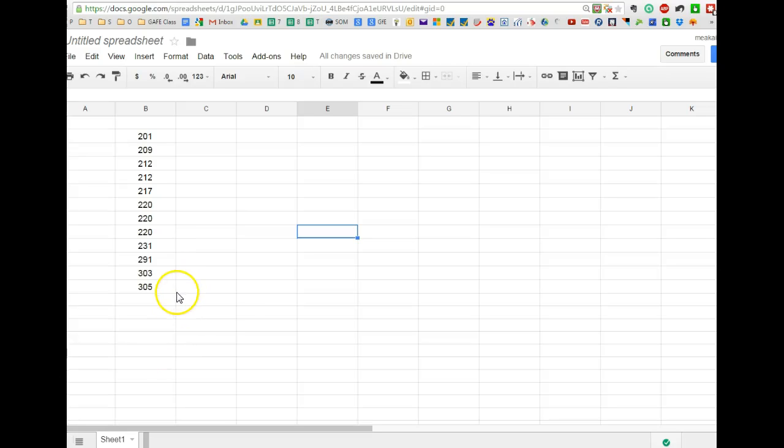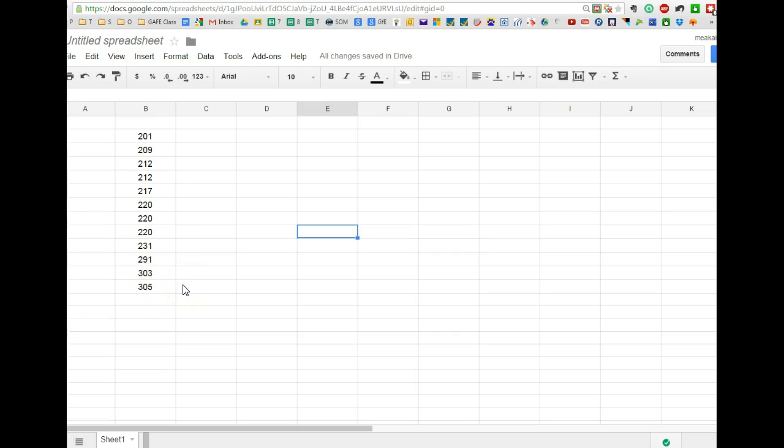Okay, so in this video you're going to learn how to make a dot plot using Google Sheets. The first thing you're going to want to do is to get your data from each of the teams individually for the offensive linemen and paste it into either a new sheet or a new workbook, whichever you prefer. Probably a new worksheet would be better. Then you have to make sure they're sorted so you can see if there's any duplicates.